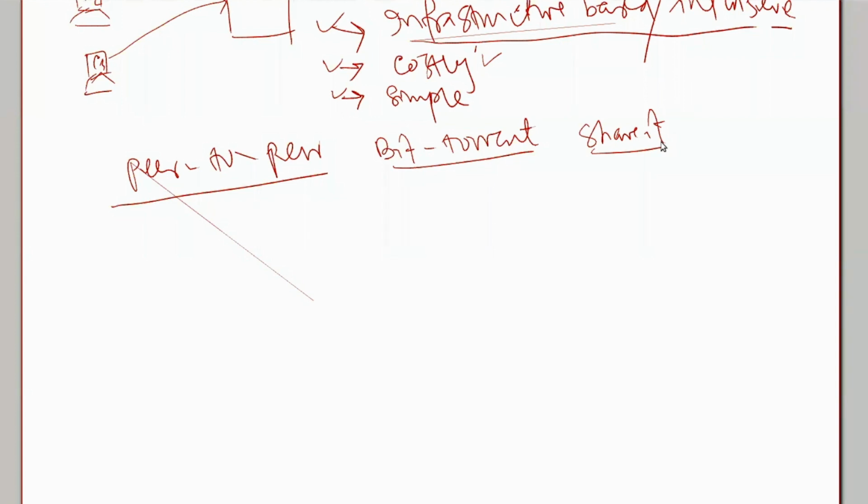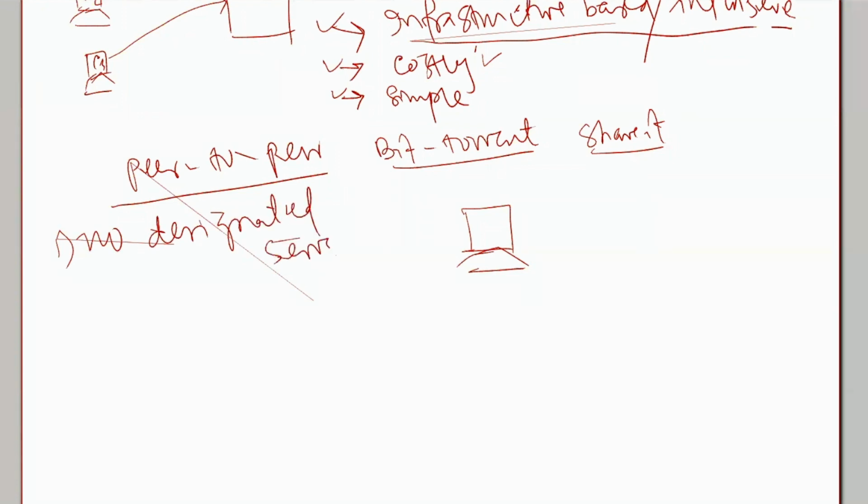Let's say, for example, if I talk about peer-to-peer, what happens? The first property of peer-to-peer is that there is no designated server. Like in client-server architecture, there is a server and there is a client. The client is always going to contact the server to get the service. But in peer-to-peer architecture, there is no designated server. So what happens? Every machine behaves as a peer. Every machine who wants to communicate in this network is behaving as a peer.